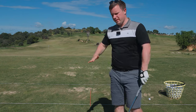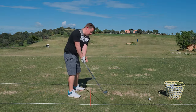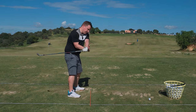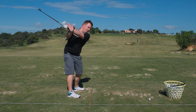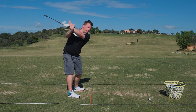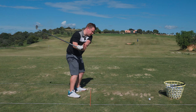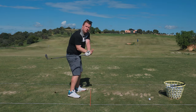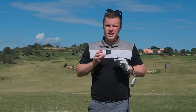Hand under on your glove hand for the takeaway — we want to feel the arms and body working together, not too wristy. For the top of the backswing, feel that you really coil up and the left arm goes across the chest, which is great for connection and rotation. In the downswing, feel that the arm stays across, the hand is going down — and look where the club goes: it's falling down, it's shallowing out. From there we can start to rotate.